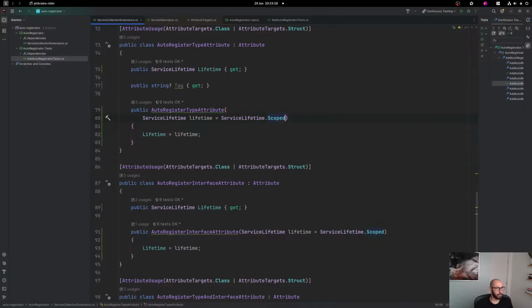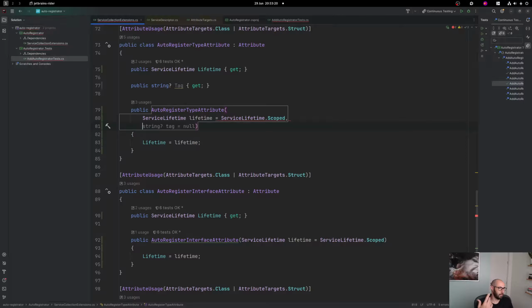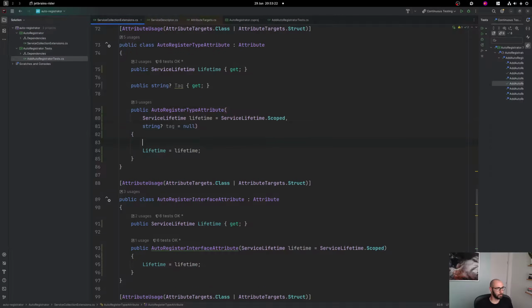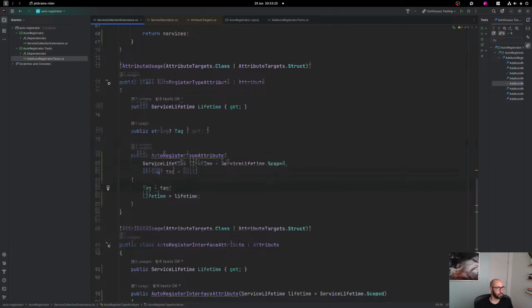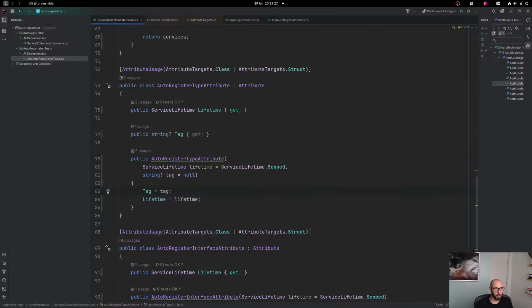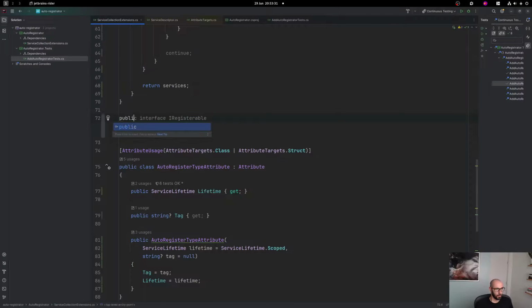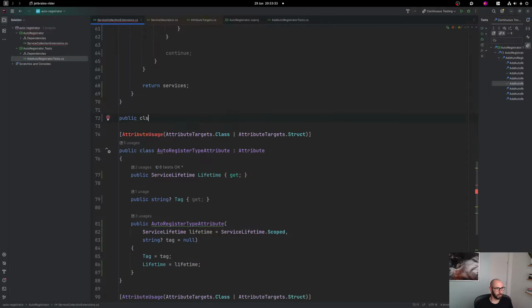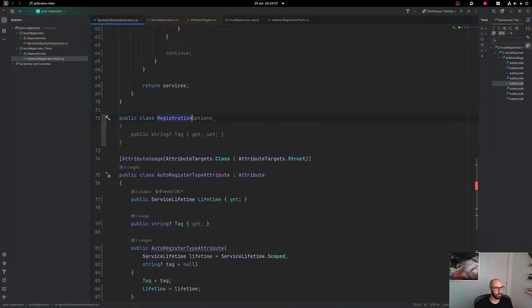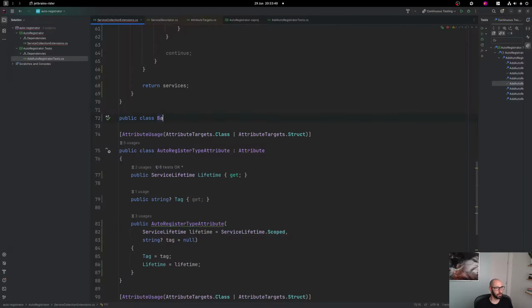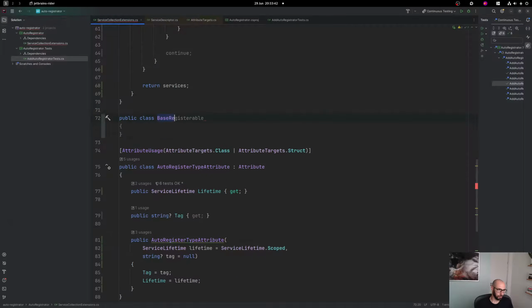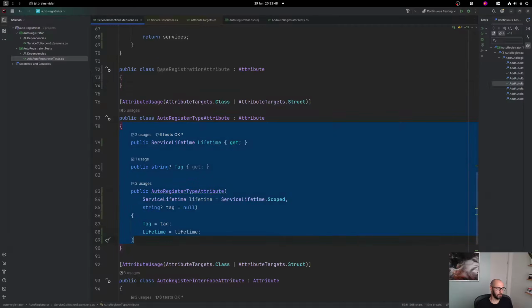We can refactor this and just get a type basically. Let's just call this public class base registration attribute. And we can just pass this.